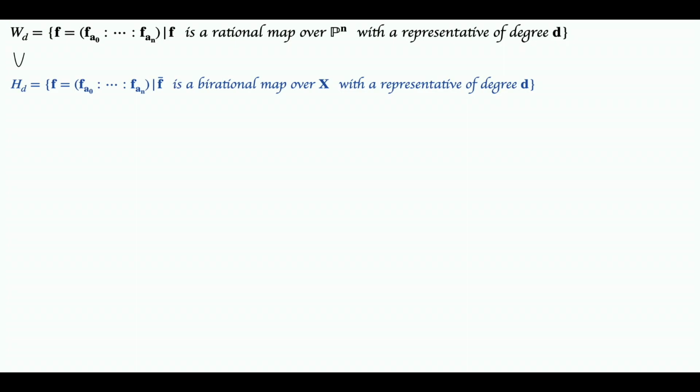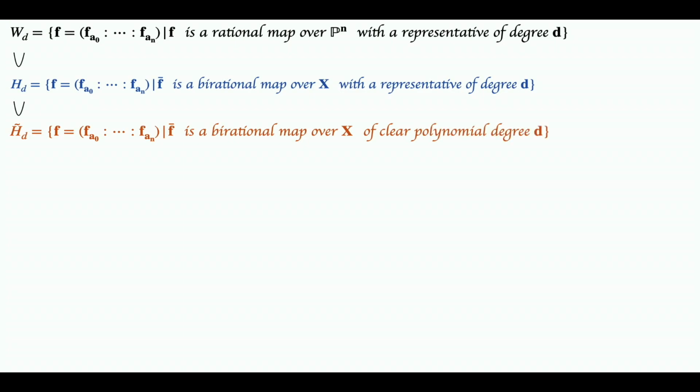And now the proof of the main theorem comes back to the fact that let's consider all the class of representatives of a rational map over Pn of degree d. Can it have a GCD? Yes, it can. And the subset of that, we consider all the classes of this rational map that are birational over X. So it means that they are well-defined over X, and the equations of this rational map satisfy the relations of X. And moreover, it is a birational map of degree d. It's not the clear degree, but it means that there exists a representative of degree d. Inside of them, there exists the class of all these rational maps that have clear polynomial degree. So they are living inside them.